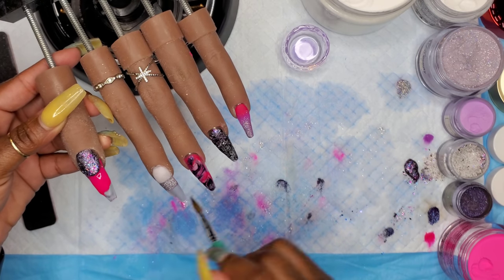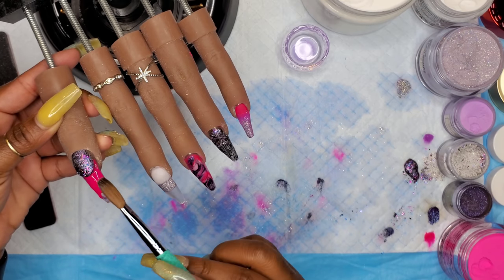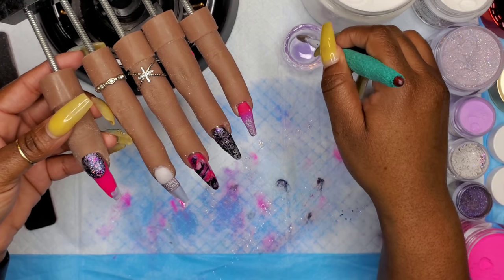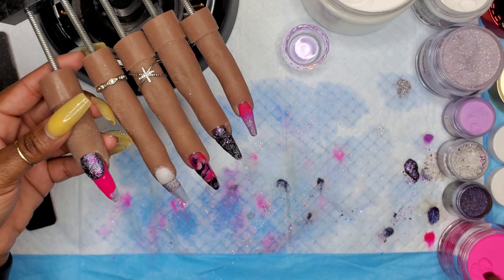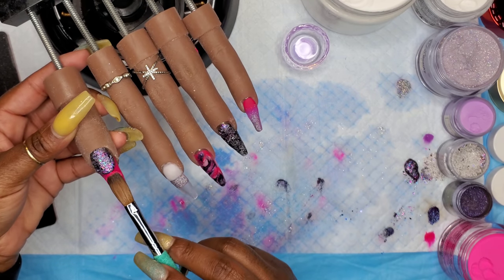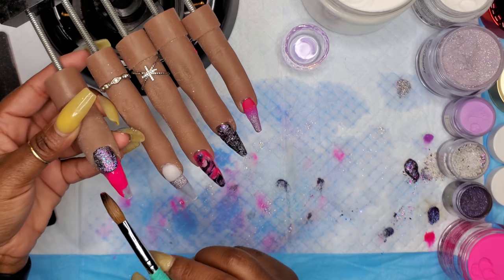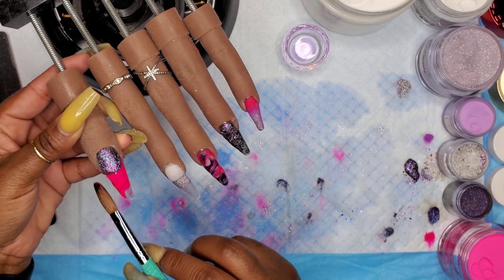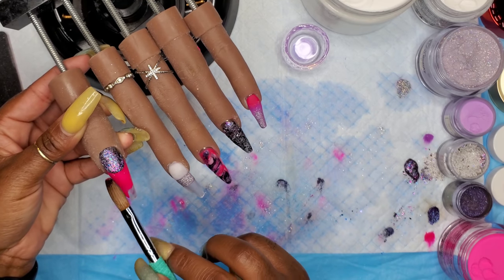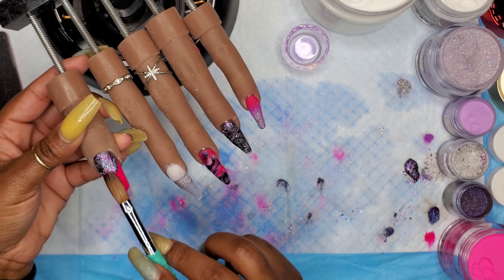So anyway, now I'm going on top with that pink. That pink! Oh my God, I love it. I love that pink. And I like how the pink feels, using it. You just have to kind of use it to know. But today, honestly, all the colors that I'm using right now, I have not had a problem with. All these colors feel really good. That pink feels very creamy and buttery. I don't know what else to call it. I love using it. All the colors today were playing well. They work well.